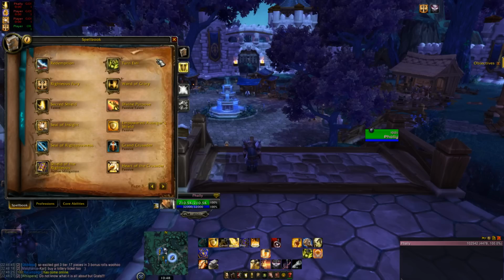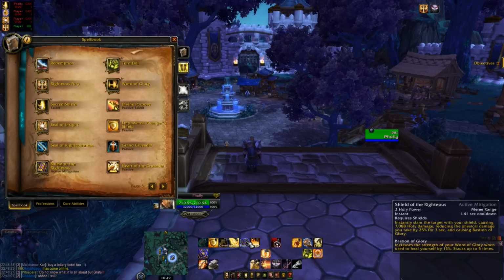Okay. Now that I've gotten through that, when it comes to tanking, there's not really much of a rotation as there is a priority list. So with a Paladin's protection tanking, it's a matter of generating holy power and spending holy power. Now you've got a few things to generate holy power, and you've only got a couple of things to spend it. Most generally you will spend it by Shield of the Righteous.